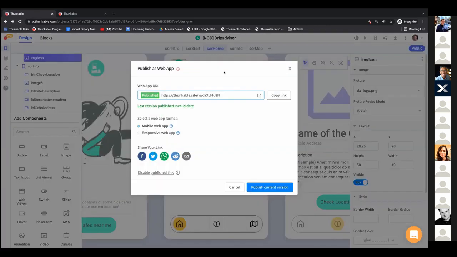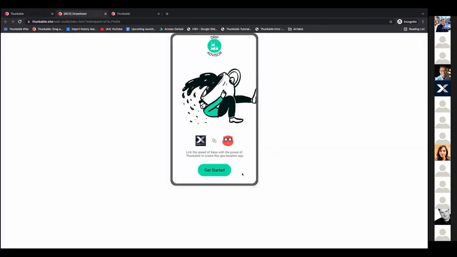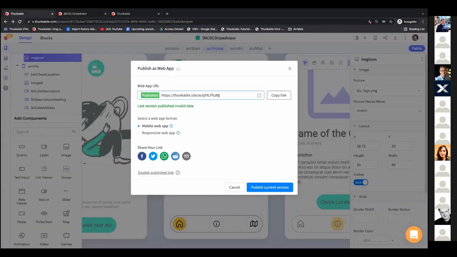I think I need to click publish. But there you can see again very quickly the UI. You can see where it lives on the internet. So there's a lot of great use cases for this. If you're an agency or you're prototyping stuff, you can share this with your colleagues or with your clients really quickly and get feedback from them.